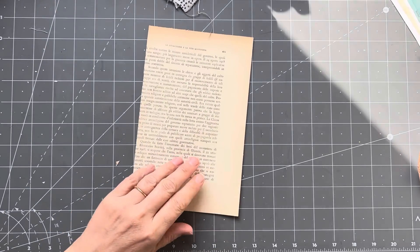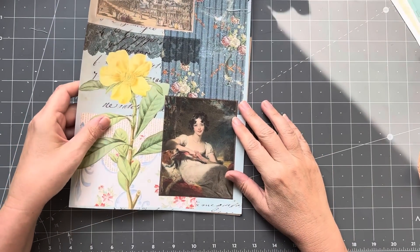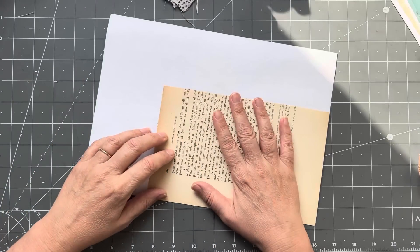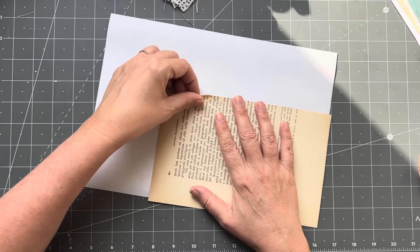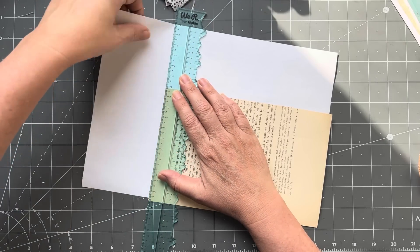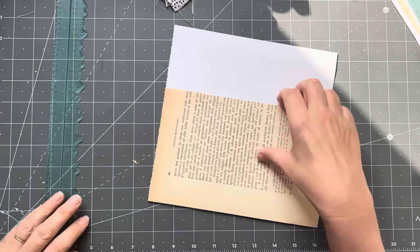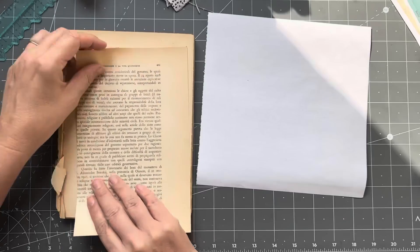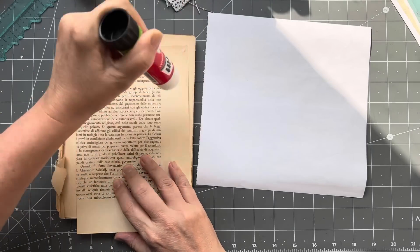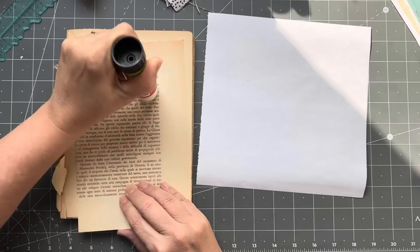I thought I would use this paper here and I'm going to glue it there and then wrap it around and then put some writing paper on the other side. I might have that down like that so you can see a bit of the book page. The sun is shining on my desk so I've pulled my camera so you see less of the sun. I hope it's not too bothersome but I just wanted to do my video — I felt like keeping on doing these.